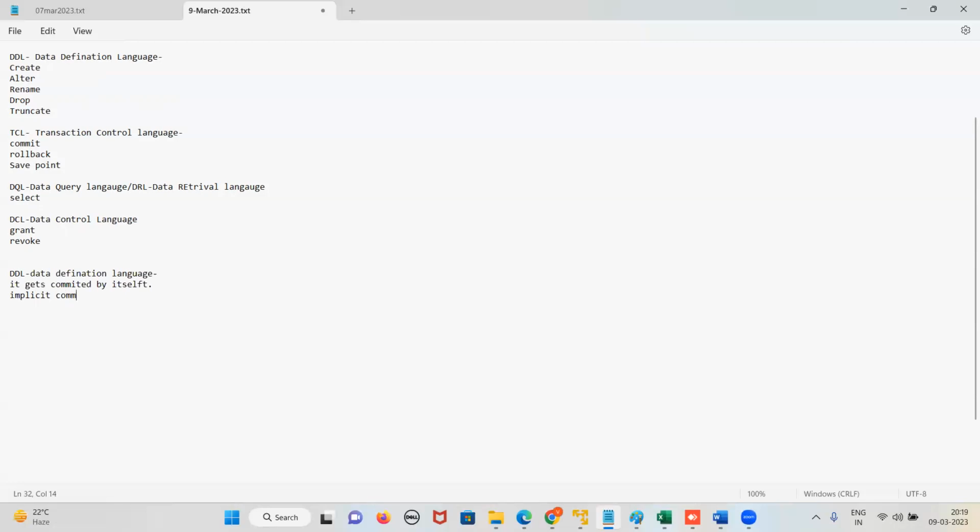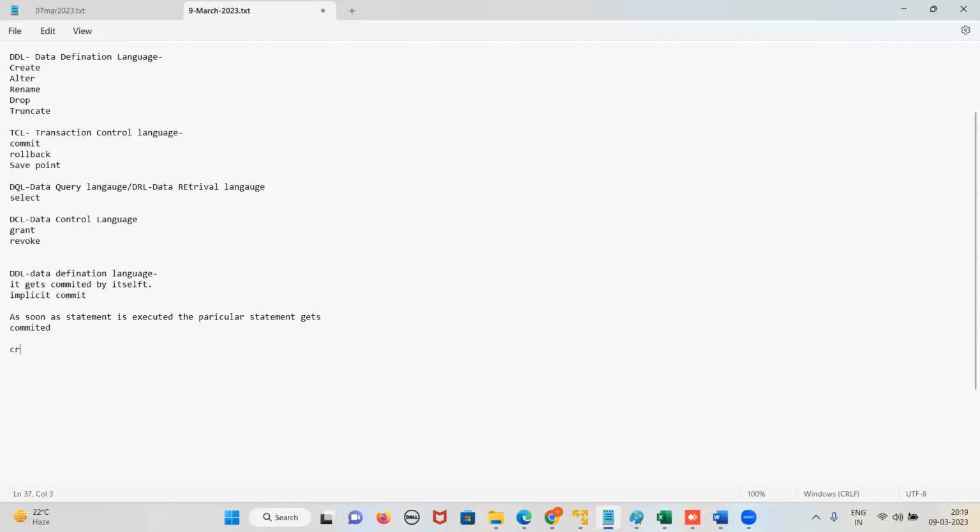Implicit commit. As soon as the statement is executed, what will happen? The particular statement gets committed. Yes or no, guys?